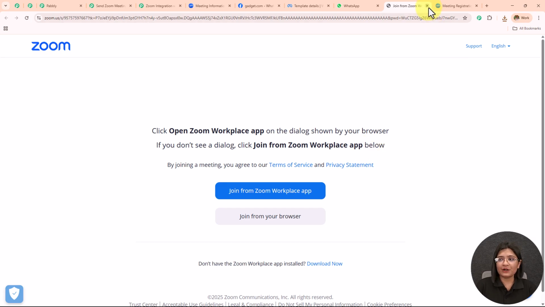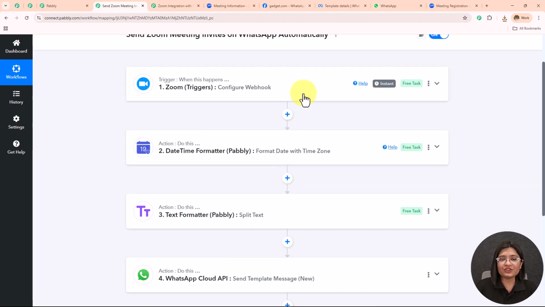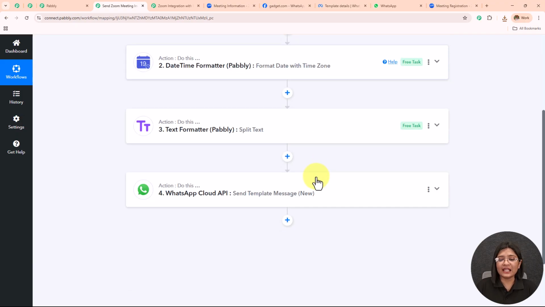So now to summarize, we took Zoom as a trigger application where we made a connection with Pabbly Connect, and then we made the registration and received the response in this workflow. We wanted to format the date and the time which we received in the Zoom response, so we took these two action steps, and after that we wanted to send a WhatsApp message with the complete details of this meeting with the help of WhatsApp Cloud API. We created a personalized template. With the help of mapping, we mapped all the details, and then we finally sent this message.